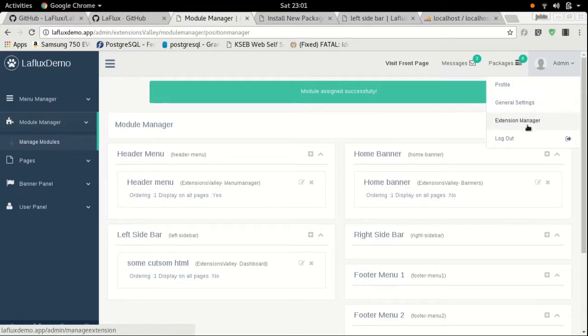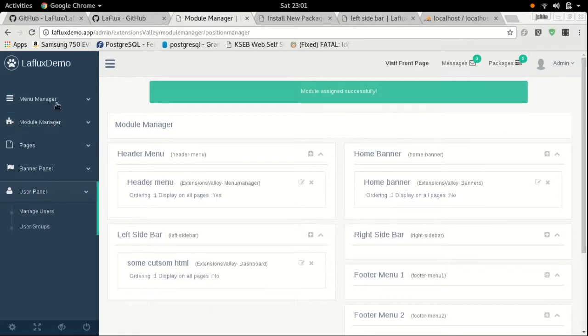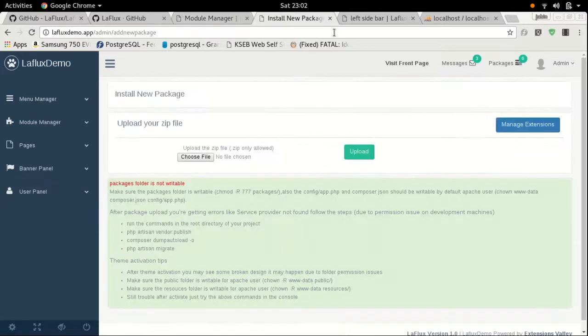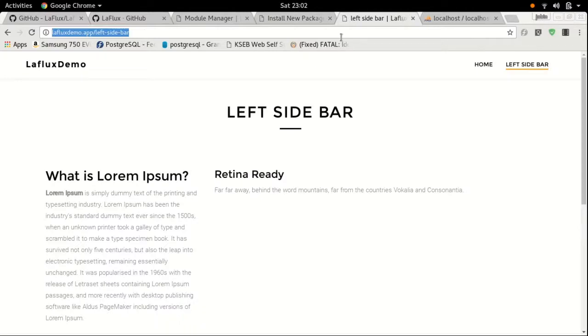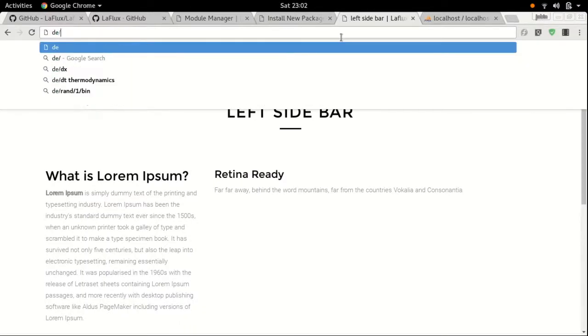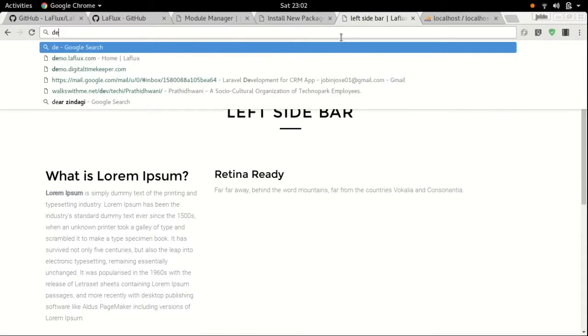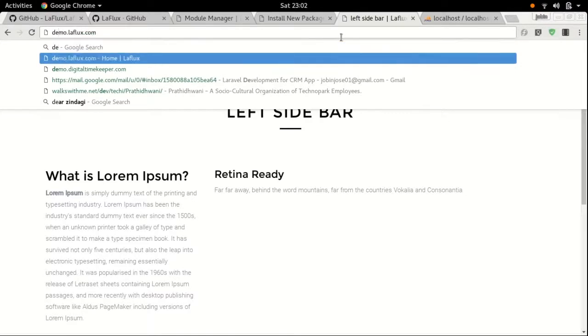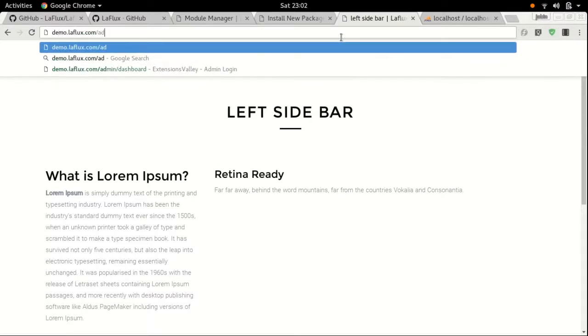Here are a few differences between our free version and pro version. Pro version also comes with a default ACL Manager. You will be able to allocate user group based roles to these menus. That is an added feature. Actually it's a good feature for managing the quick start. I will show you a demonstration of that also.